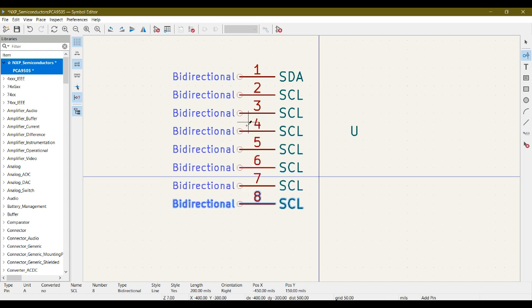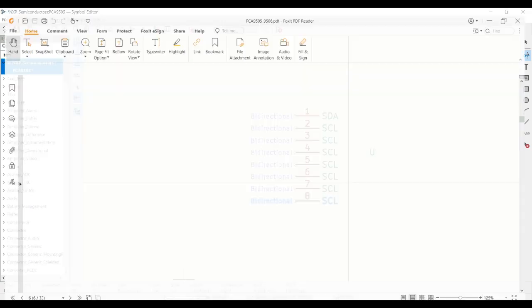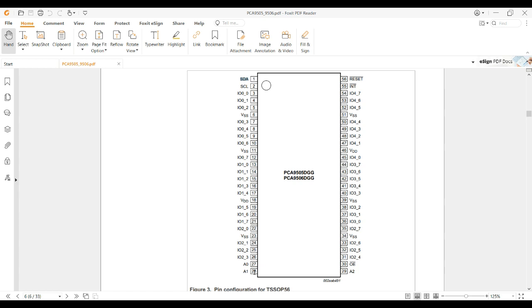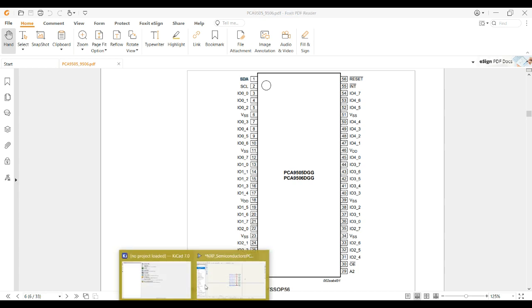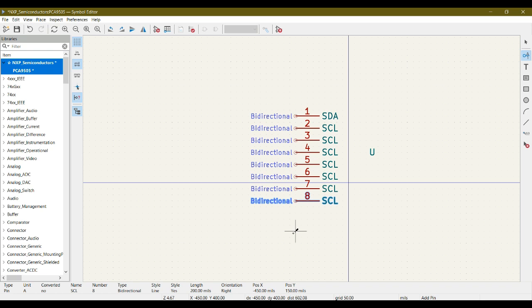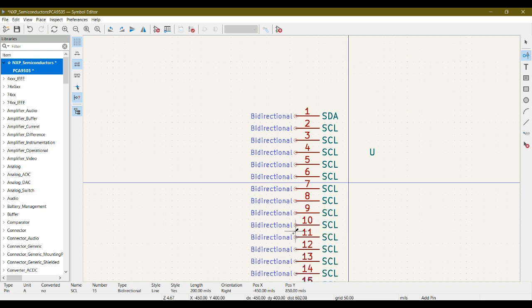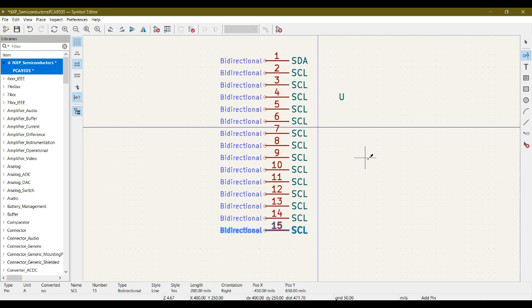Let me check on the symbol how many pins are needed on the left side. That is 28 pins. So let me click on insert and add pins till 28.